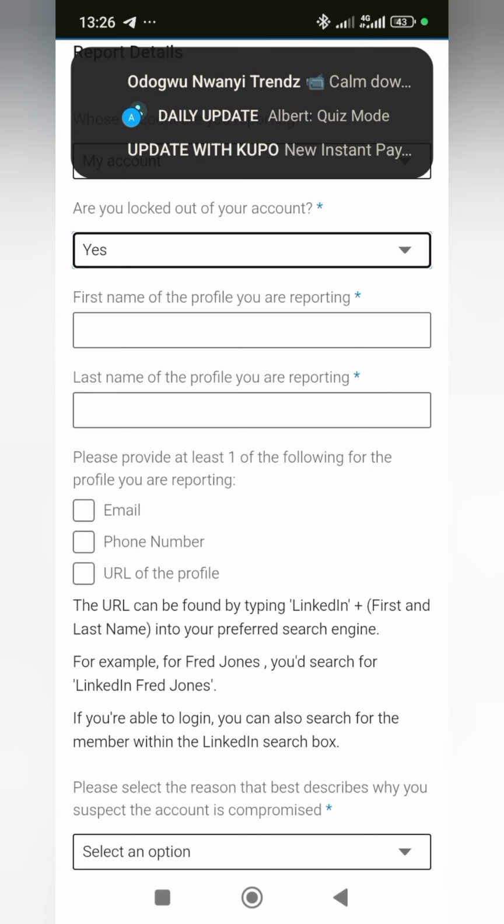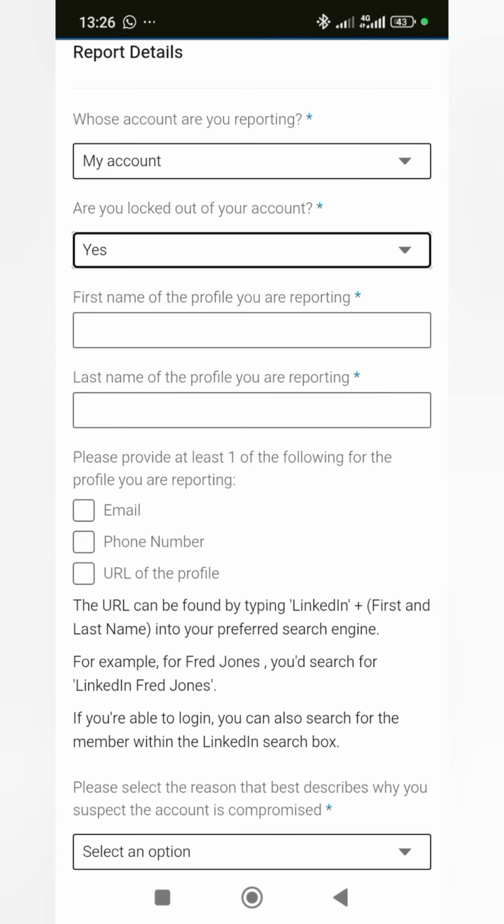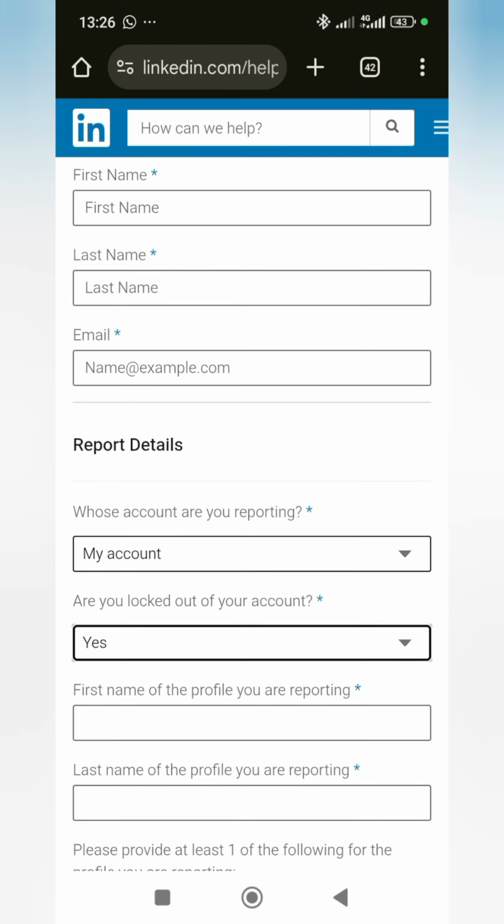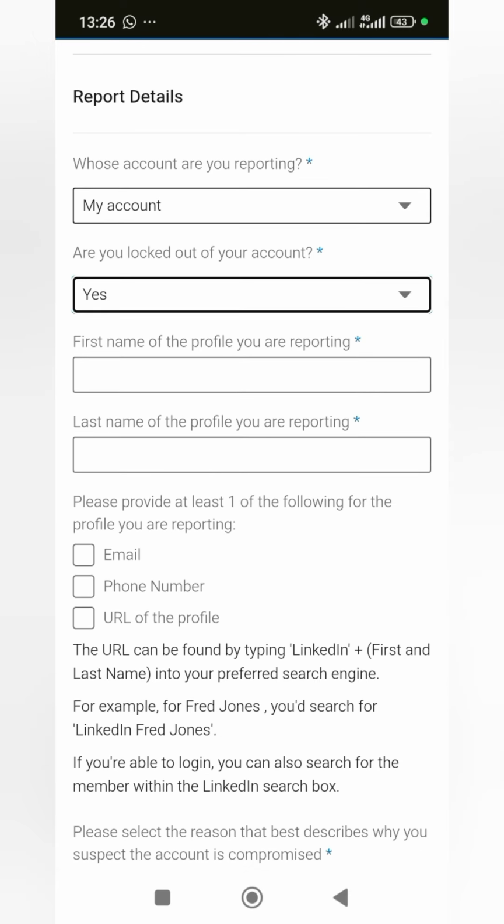In this first name, you're now going to put the name they changed your account to. Do you understand? Do you understand the difference? This is your own real name that you used in creating the account. Then this is the name that your account was changed to. You understand? Most of the cases, people are renting the account. You're going to put the name that the person changed your account to. So in most cases, the people used to leave your surname as the same thing, but in most cases they don't leave it.